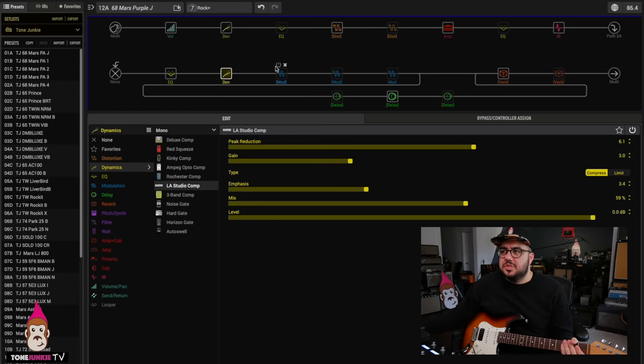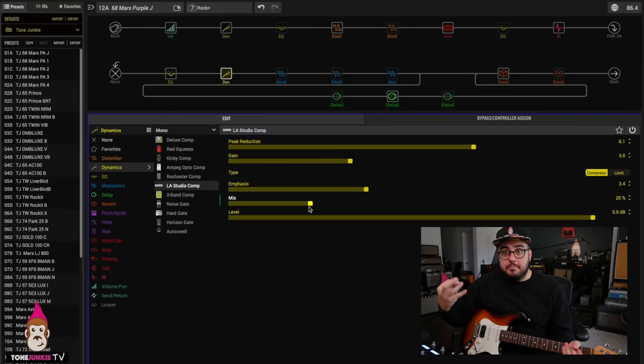You can hear it sound squashed. It sounds squashed. And when I bring this way down here, and I bring it to something more usable, where I would probably leave it, like 20%. Now there's a Marshall growl there that you want there.